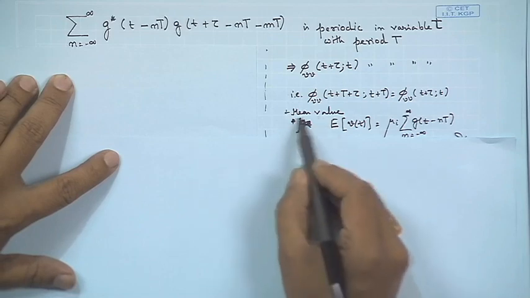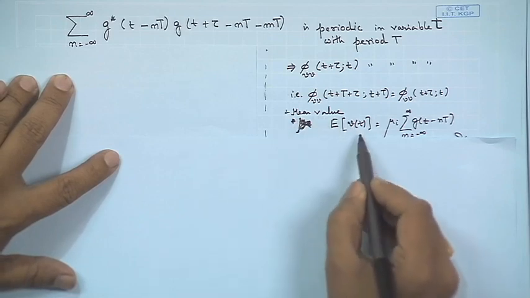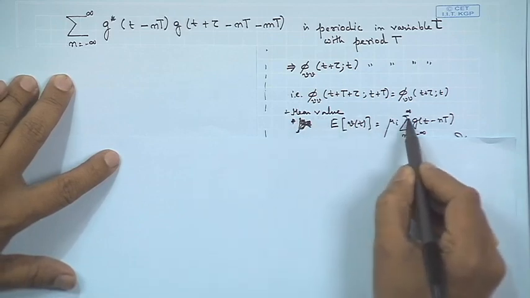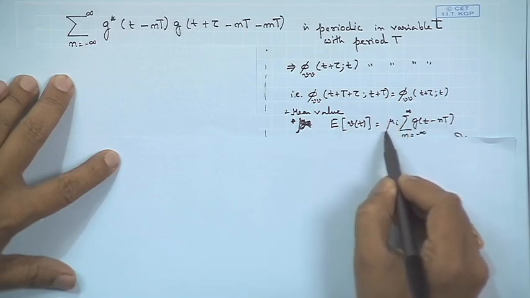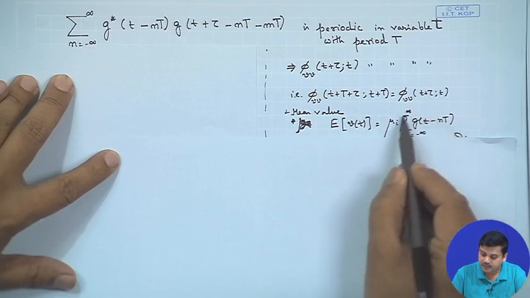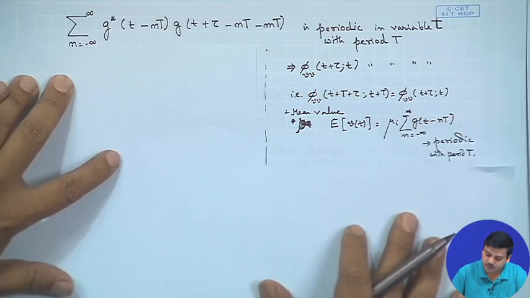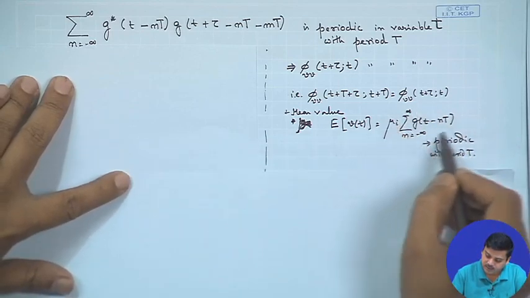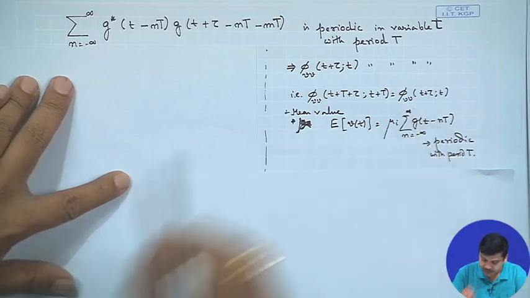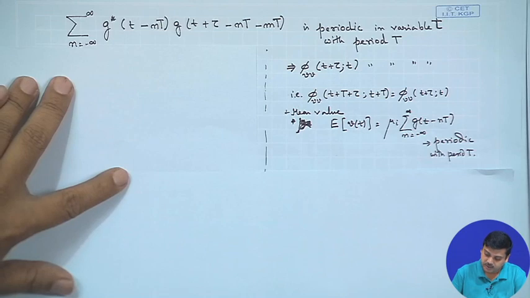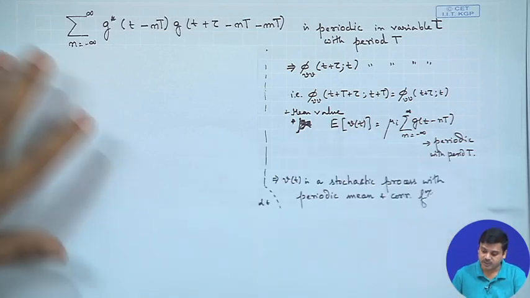And of course, the mean value would be, if you see, v of t was equal to I n g of t. Now, expectation of I n was mu I, we had already pointed out, and you have this, and again this thing is periodic with t. So, that clearly shows that the mean is also periodic with t, right.